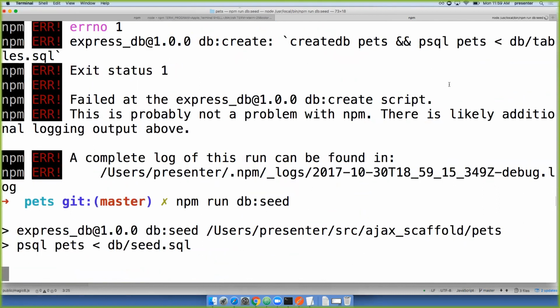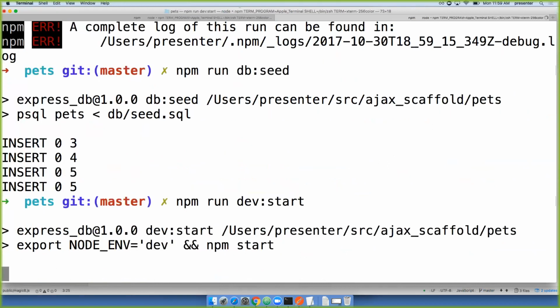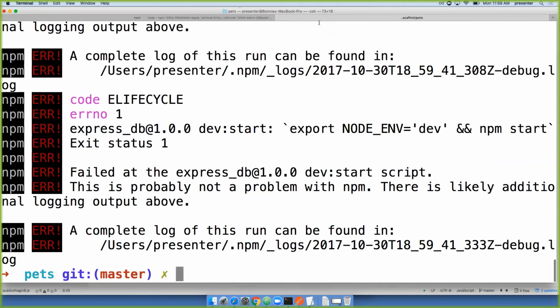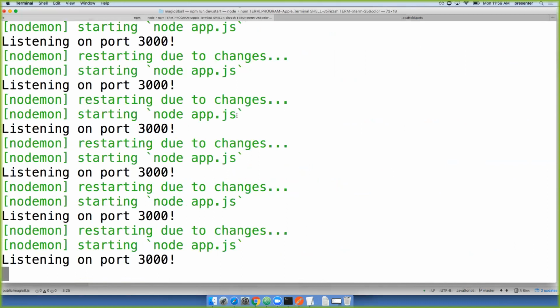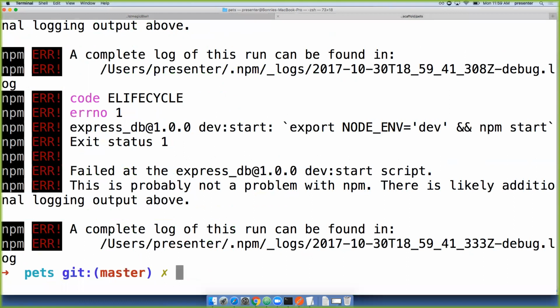I'll run the db seed. And then I'll run the, what was the last one? Dev start. Oh, it's upset because I already have something running on port 3000. So I'm just going to end this one here. Try this again.